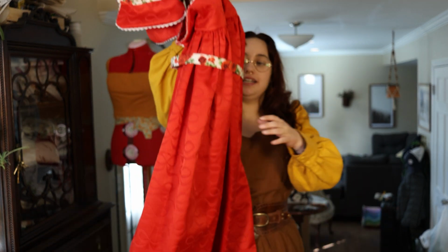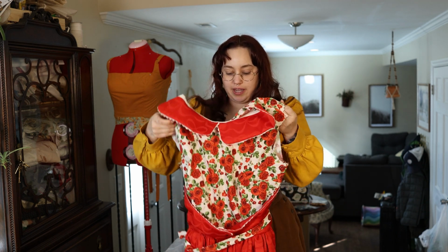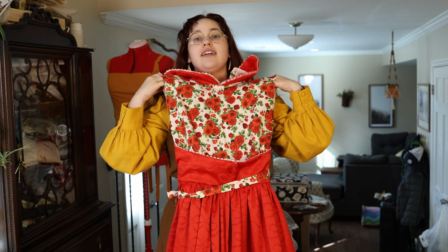Okay, so we are back on day 2 of the Valentine's Day dress. I told you guys it probably wasn't gonna be one. I rarely ever finish a project in one day, but I did get super close. So the dress is turning out quite cute, I think.